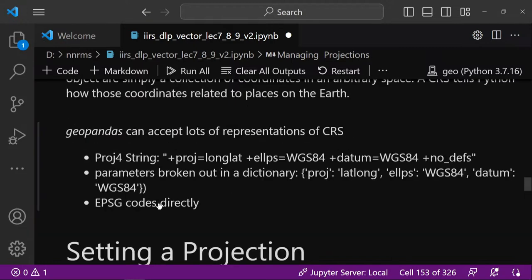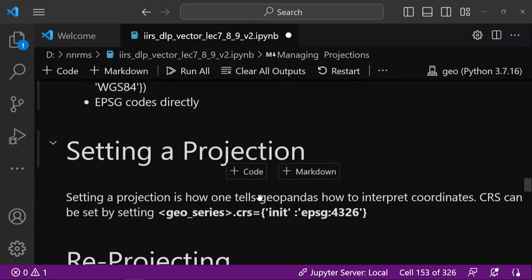This is the general format when you want to specify your CRS in PROJ4 format: plus proj equal to longlat, which is a geographic coordinate system, then ellipsoid WGS84, datum also WGS84, plus no_defs. Or you can define it like a dictionary as well, like projection latlong, ellipsoid WGS84, datum, or directly you can specify the EPSG code also when specifying the CRS of your data, right?